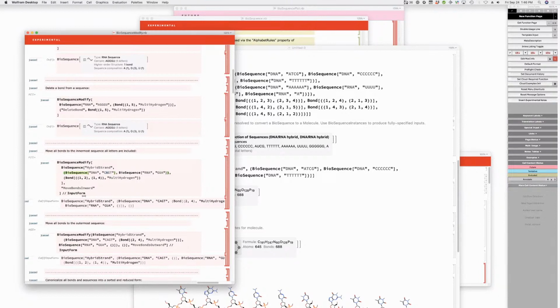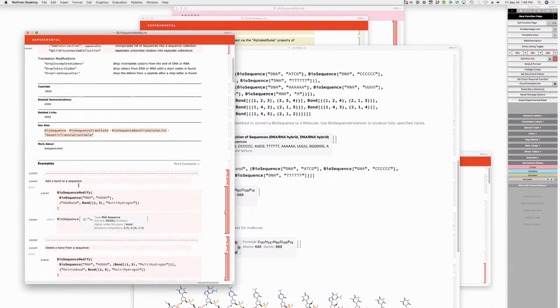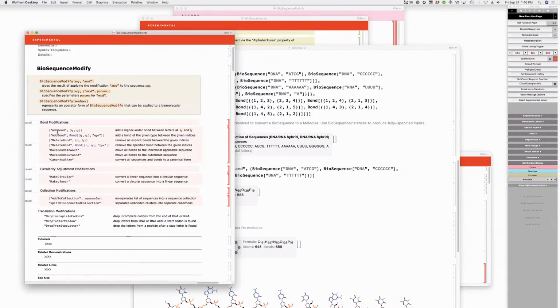Is that the only thing it does, or can it move in 1 level and there are 2 levels altogether, or 3 levels altogether? Yeah, it can move all the different levels. It can move from sequence collection to hybrid to motif all the way down. So one point here is that this is a purely syntactic thing. It is not changing the actual structure, right? I mean, adding a bond is absolutely changing the structure. Yeah, that's right. Right, but this one here is like canonicalize.